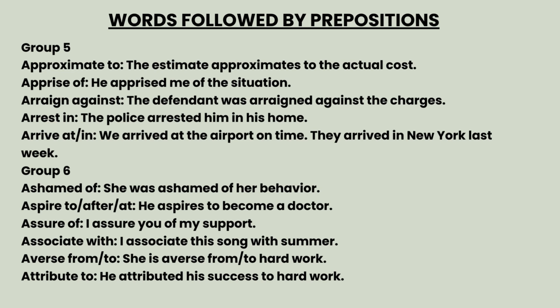Group 6. Ashamed of, she was ashamed of her behavior. Aspire to, after, at, he aspires to become a doctor. Assure of, I assure you of my support. Associate with, I associate this song with summer. Averse from, to, she is averse from too hard work. Attribute to, he attributed his success to hard work.